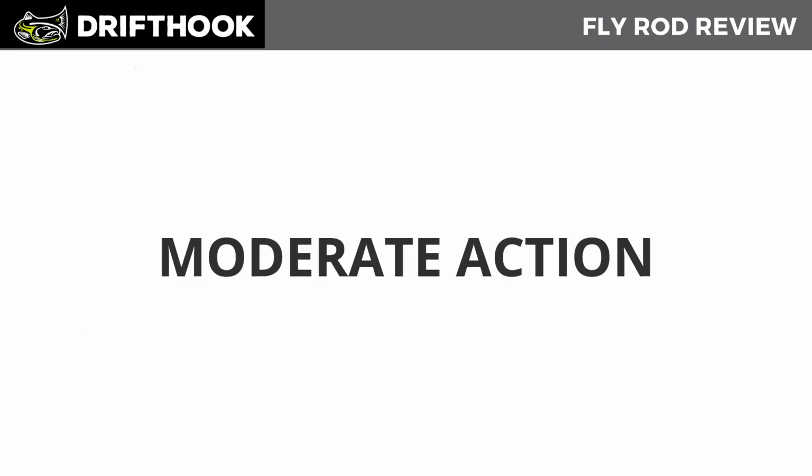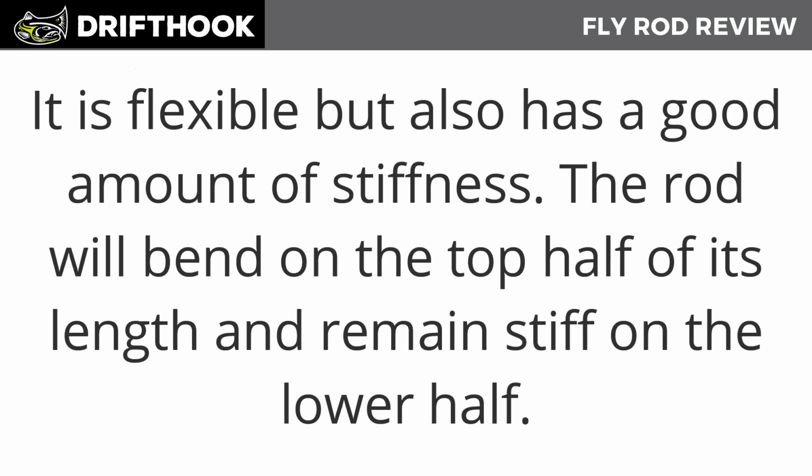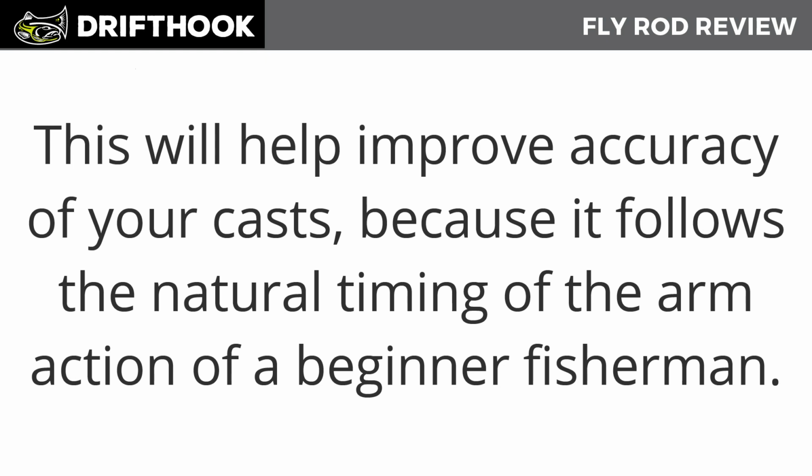Moderate action. A moderate action rod is a great choice for beginners. It is flexible, but it also has a good amount of stiffness. The rod will bend on the top half and remain stiff on the lower half. This will help improve accuracy for the casts because it allows the natural timing of your arm action for any beginner fly fisherman.